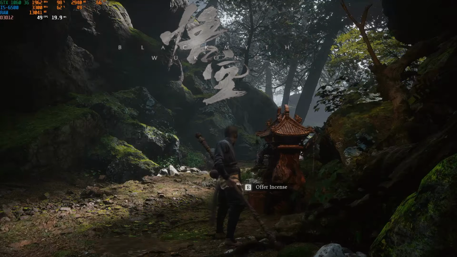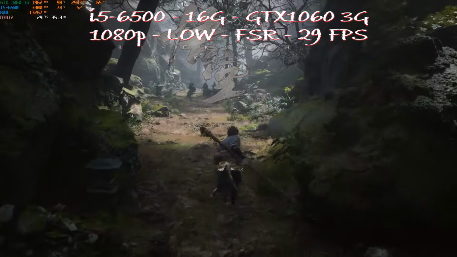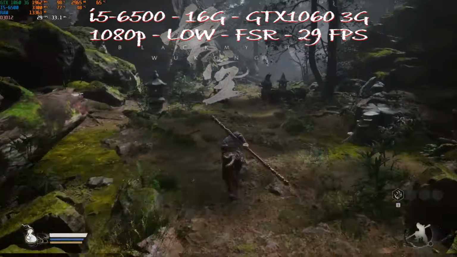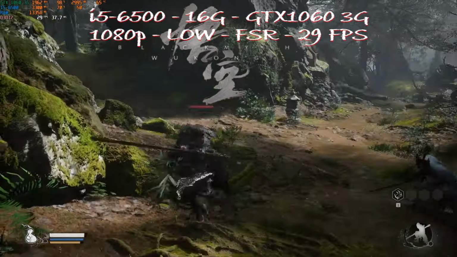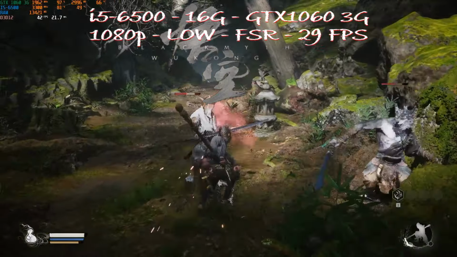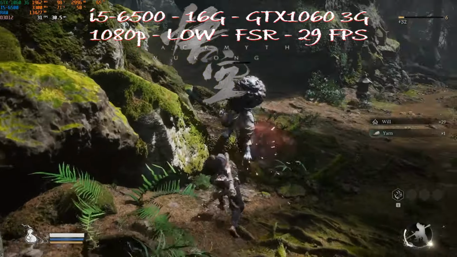Quick disclaimer, I'm playing on a fresh Windows install with the driver updated and the game installed, and MSI Afterburner. Nothing else, no junkware. I'm going to start with the i5 6500 instead of the i5 8400, so we drop down 2 generations. Also, instead of the GTX 1060 6GB, I'm going to use the 3GB variant, because we're trying to find the real minimum requirement. Obviously, we play at 1080p, low settings, FSR enabled.